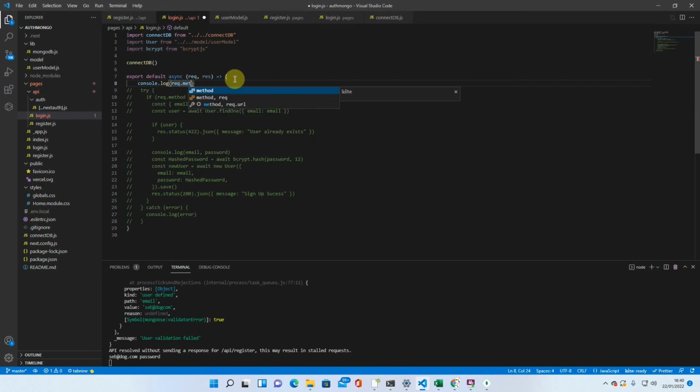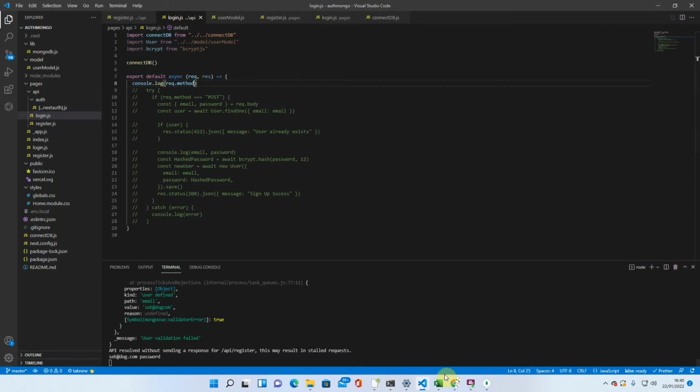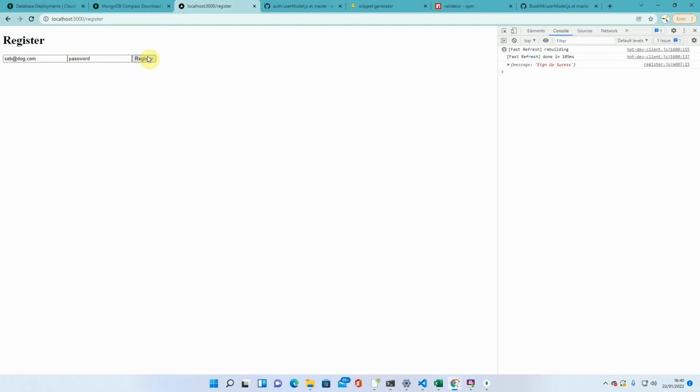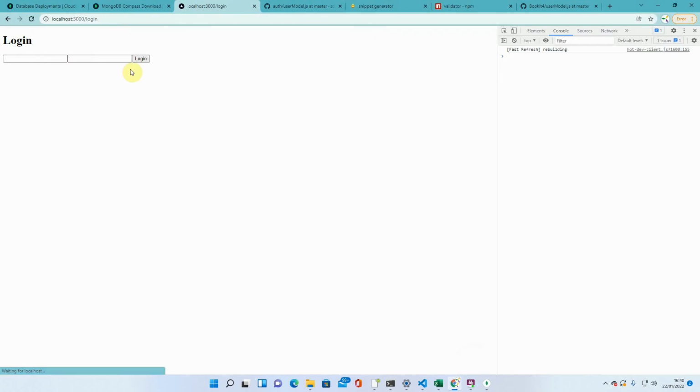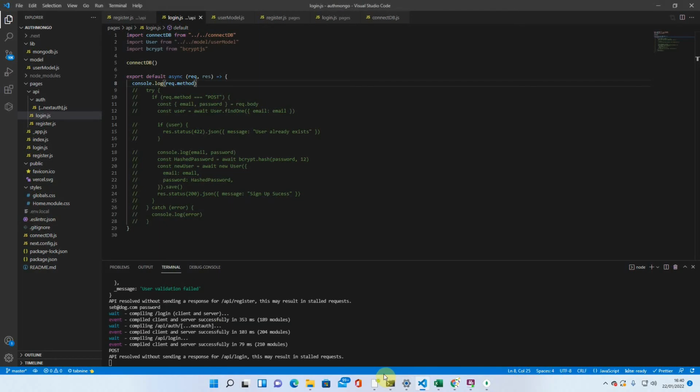I'm just making sure that we're actually getting something in here. So let's try that. Let's go to the login page and do that. Doing it this way means that you don't get any errors later on when you find out that nothing's being sent from the front end. What happened to post? So we've got the req method here, so that's fine.